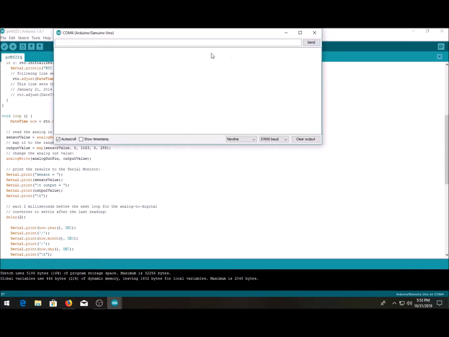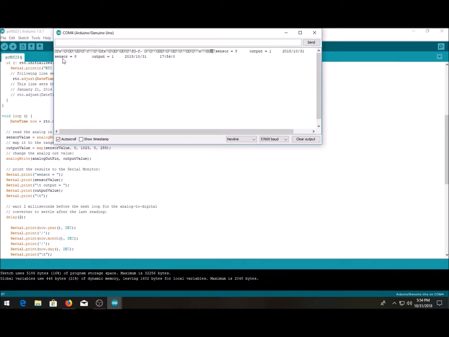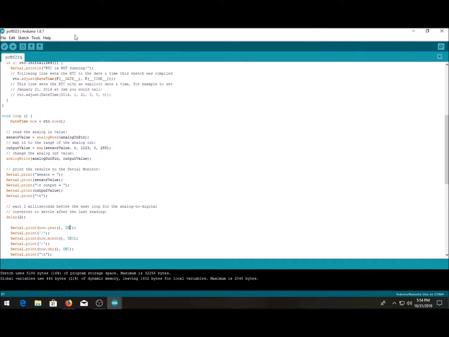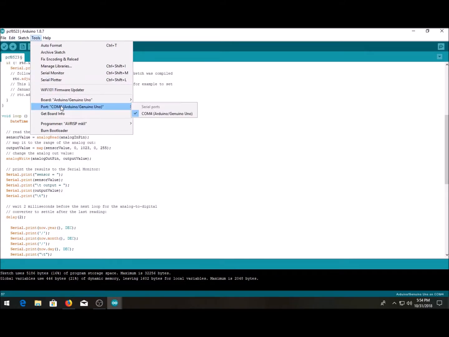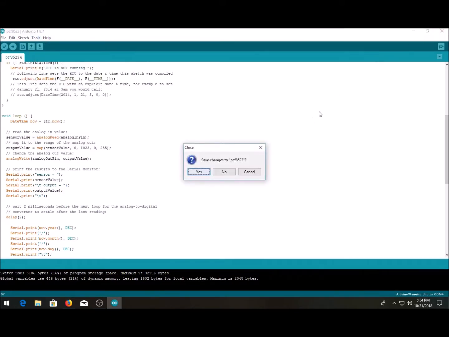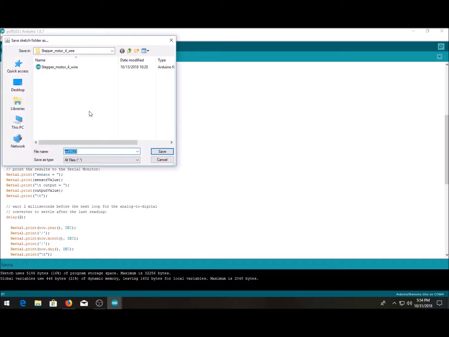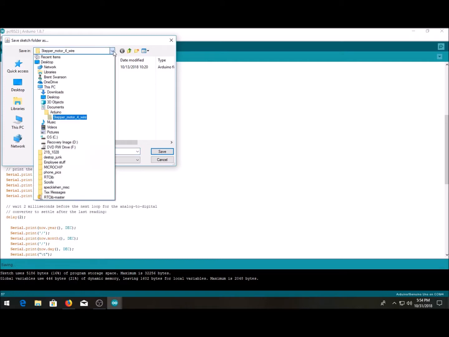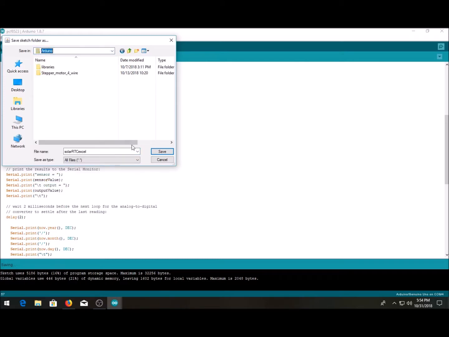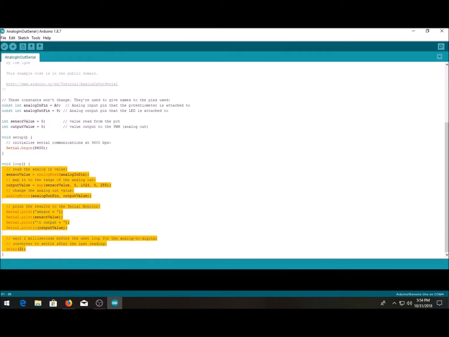Done uploading. All right, so it should have a little bit of garbage, and then once it settles down, it should all be stacked on top of each other, so that looks good. All right, now let's see what port this is. COM4. Let's go ahead and exit out of here. Let's save changes, I guess. Solar with Solar real-time clock XL. Not really sure why stepper motor 4. Let's just save it on there and see what happens.